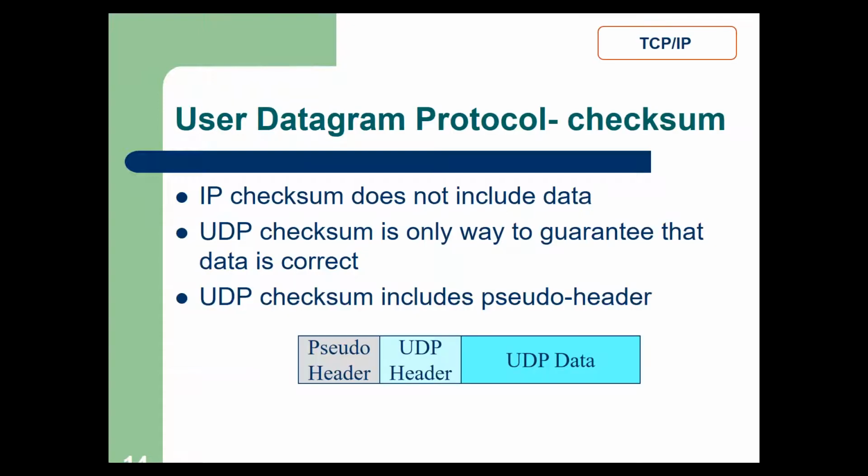So this is our UDP protocol checksum. In this checksum, sometimes we are using a pseudo header also, to check whether our data is correct or not. So it will only guarantee that data is correct, the checksum. It won't guarantee that it has been received at the other end or not. Nothing like that. It will just check that data is correct or not at the receiver end. Okay.